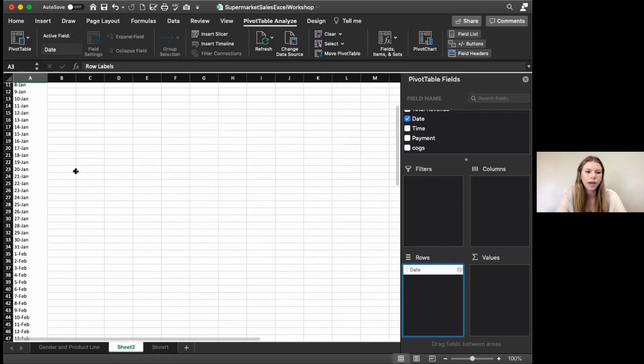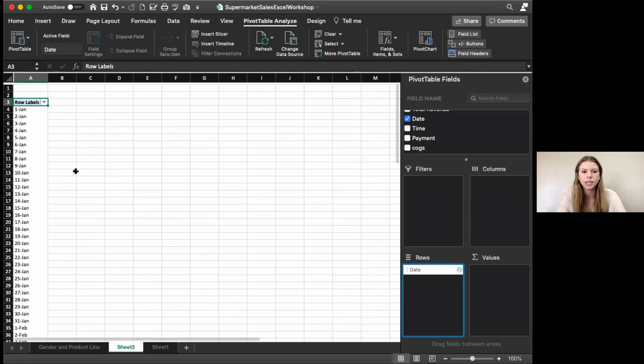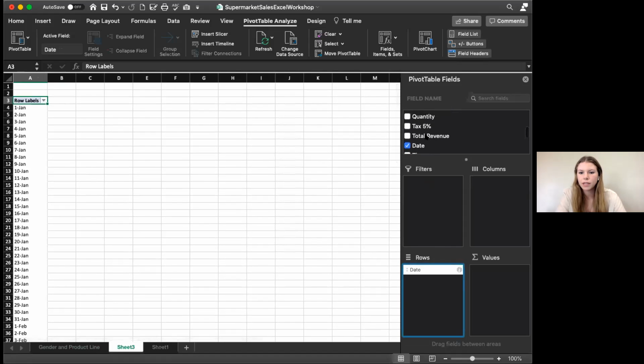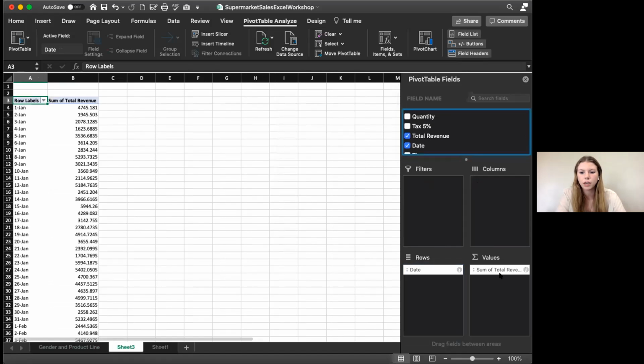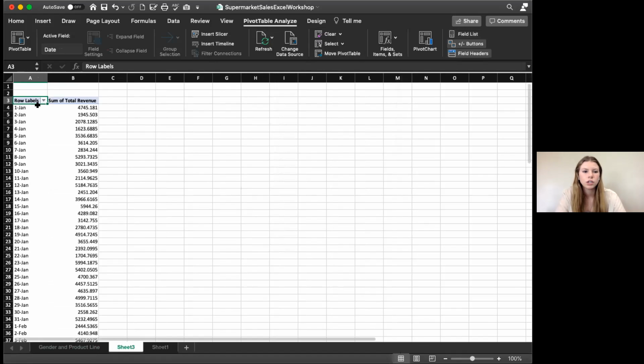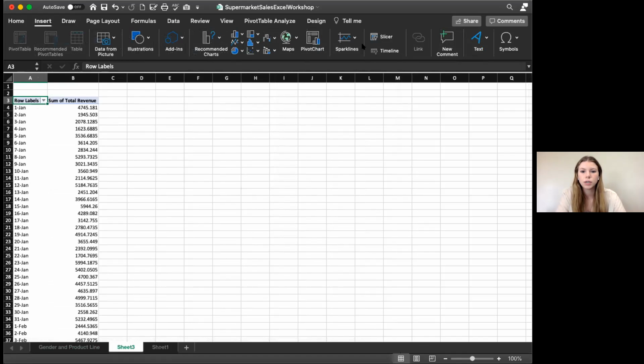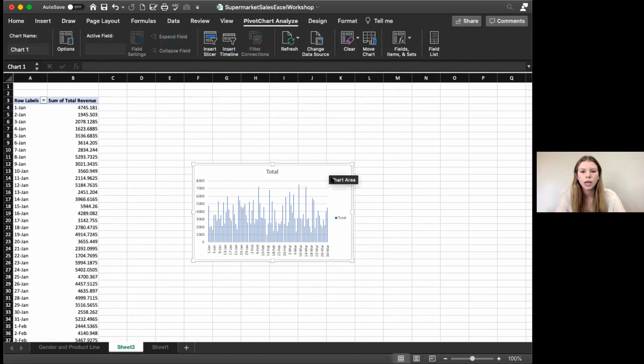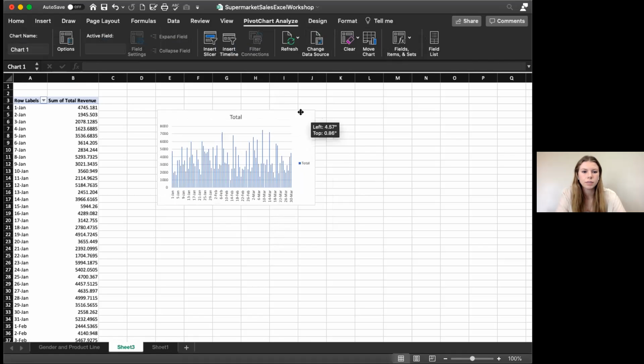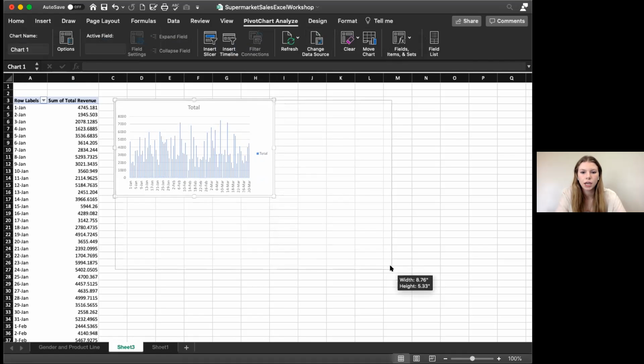So on the side, you can see all the dates in there. And then let's just drag total revenue into values. So now all we have is the dates and the revenue for that day. We don't have any columns, and that's fine. You can leave it like that. If we click on that and insert a pivot chart again, it'll pull up a pivot chart that's basically showing data by day.